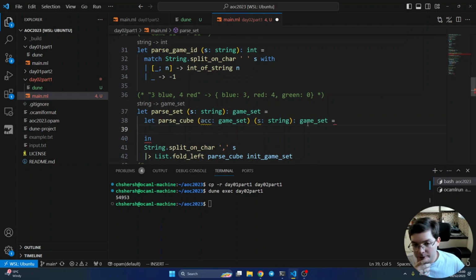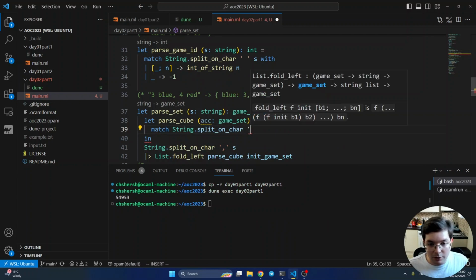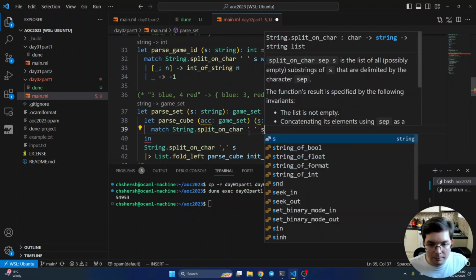So here again we split our s string by spaces, and we get the number from the left, but we pattern match on the value on the right. And depending on the color, we are going to update our accumulator accordingly. Match string split on char. That's lots of string splitting.